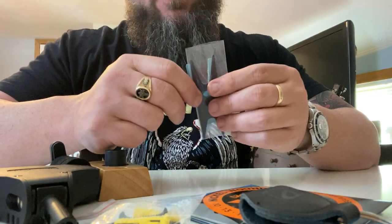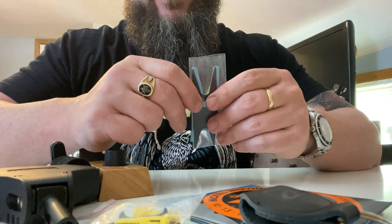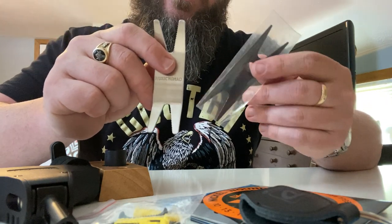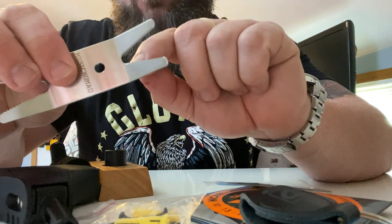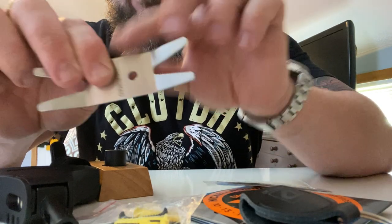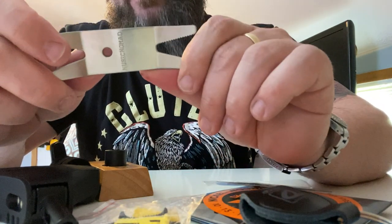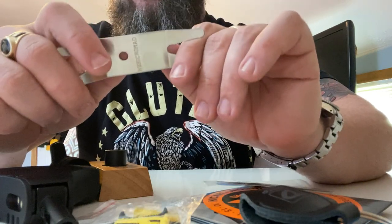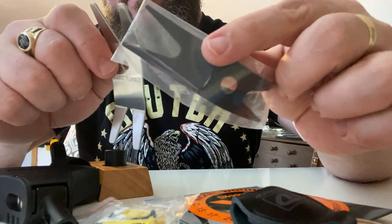Music Nomad makes really great stuff. This here is a Music Nomad spanner wrench, and when you get it it comes with a pad you can mount to it. These run you seven to ten bucks at a music store. There are teeth on one side and smooth on the other — same on each end. This tool is for a lot of different adjustments and tightenings, and it's very, very good on circular toggle switches. A lot of people grab channel locks and really crank them — you don't need to do that. This little rubber foot protects the finish. About ten bucks.